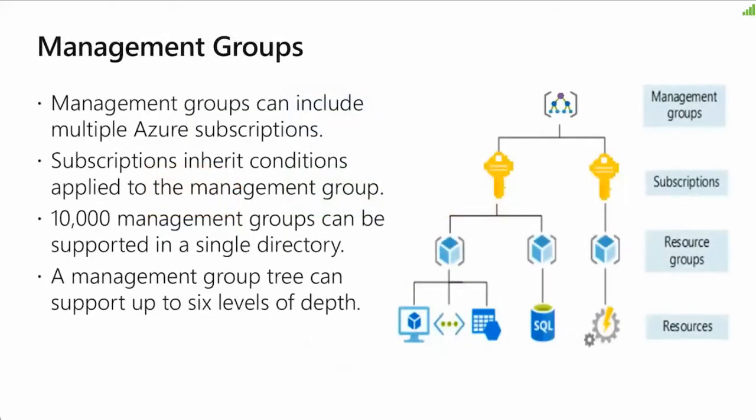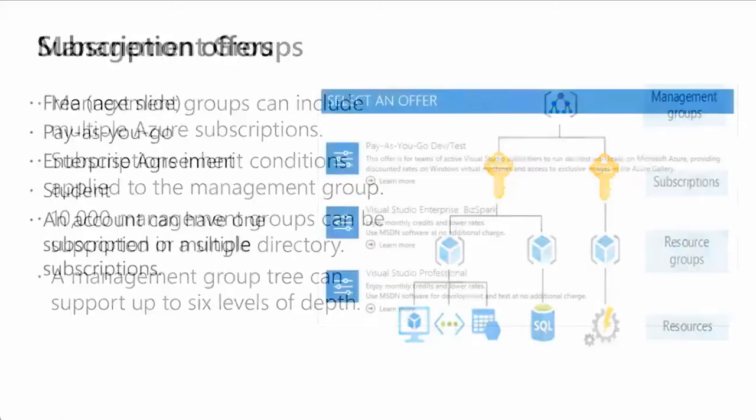We organize those subscriptions with a concept called management groups, and you can go up to 6 levels of depth in management groups. They allow us to control the flow of our policies and some of our security. When we looked at Azure Policy in Module 3, we saw how we can work with those different things, and we can inherit conditions. It's how we organize when we have multiple subscriptions, because most customers that we work with have lots of subscriptions. A lot of our enterprise customers have hundreds of subscriptions. Well, how do we manage it from a cost perspective, a policy perspective? We use management groups because it's one of the scopes that we can apply those policies at.